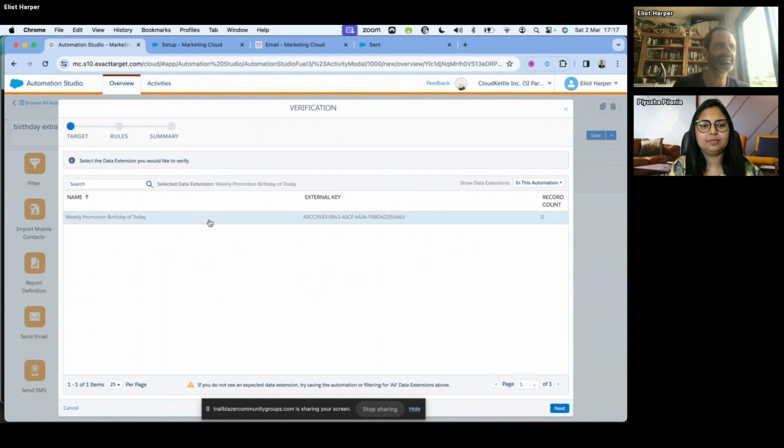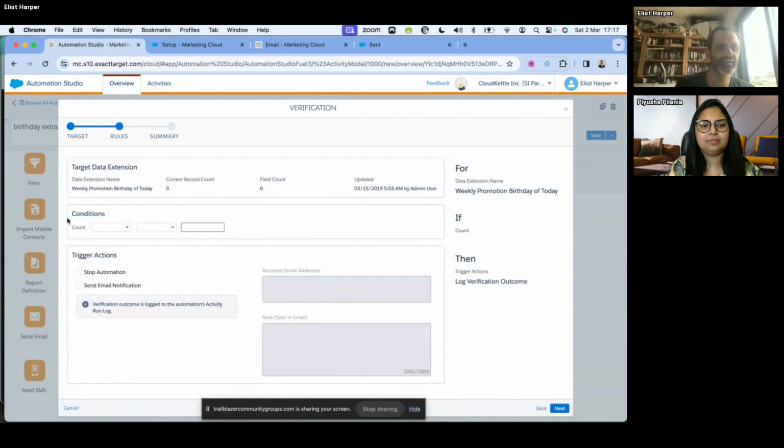But here we see any data extension target that is the result of a data extension filter or a query activity appear here. And so we can select this, and we've got a number of options now. We can say that if the count is equal to 0, so it doesn't contain any records, then we don't want to run subsequent activities.